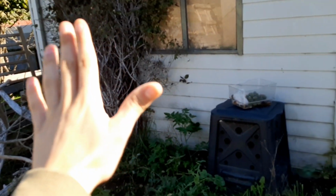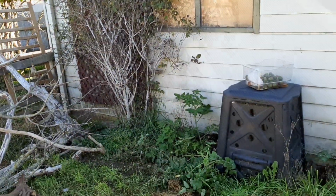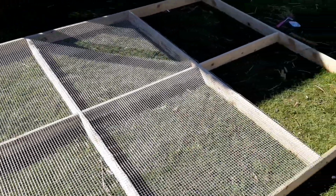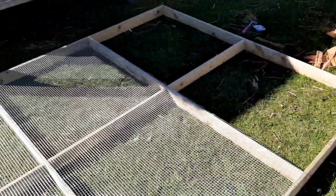And this will be the back panel, which will be going against the garage there. We're going to be trimming down that rose bush a lot so that we can get it behind there, and yeah, it's going to look great. So we have two of the three sides done. Just got to do that with mesh, and then we'll just mesh it up, look nice.